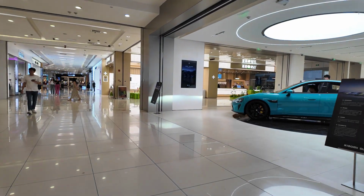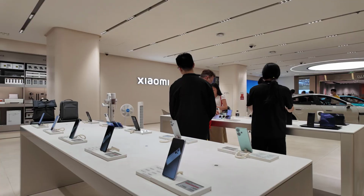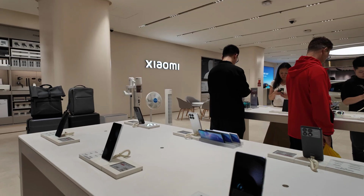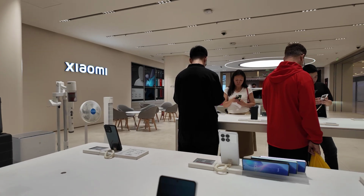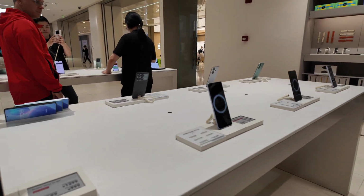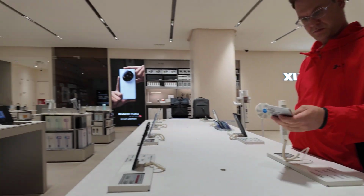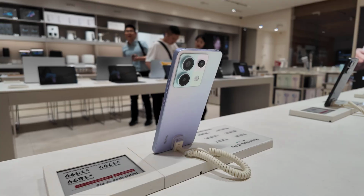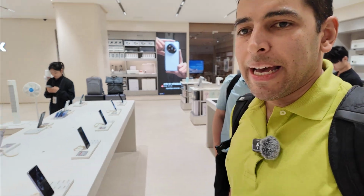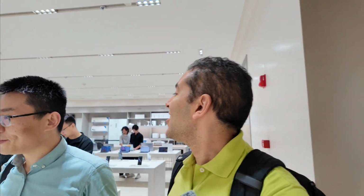So as I told you in the arriving to China video, my 4G mobile is not working and I had to buy a 5G SIM, and I'm going to choose among those options. As you can see the prices, this is the one I bought. Those are also good prices, but the problem is that this is not a 4K camera, so I opted for this option of the 4K, and I preferred the one that has a non-reflective surface at the back. So those are the mobiles we checked, and we decided to take this one. Yeah, this was the black and this one. Yeah. And then there are other options if you want to. Bye bye. Thank you.